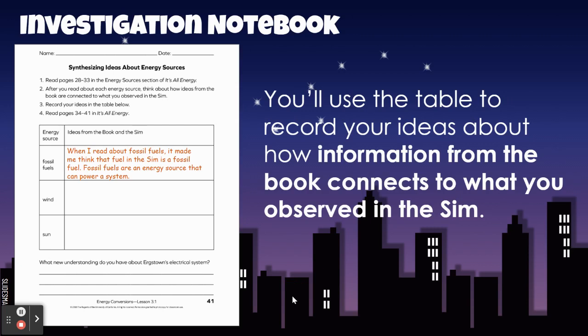Now I want you to go back to page 41. We'll use this table to record our ideas about the information from the book and how it connects to the sim. So when I was reading about fossil fuels, it made me think that the fuel in the sim is a fossil fuel, and that fossil fuels are an energy source that can power a system, okay? So I've written that down.